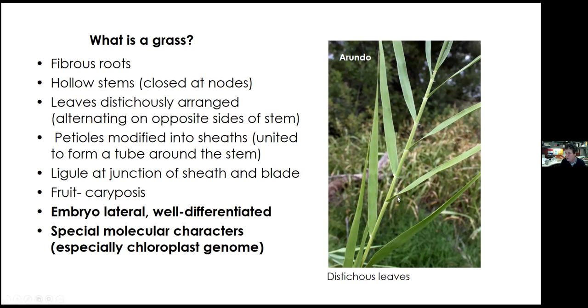Sometimes if you look in a cornfield or a sorghum field, that's not obvious, and you'll say, Liz, you lied to me. These leaves are whorled, or they're really, but what's going on is the stem is actually twisting. The leaves are always like this. Grasses don't change. Sometimes you'll get a little twist in the stem and it looks like they're whorling around each other. So trust me on that one.